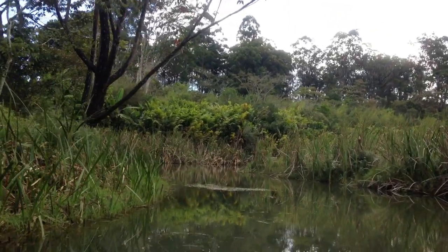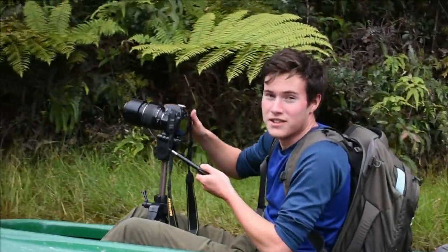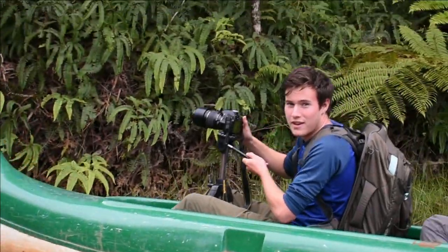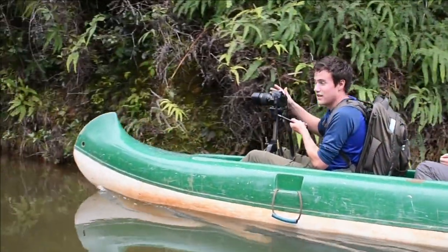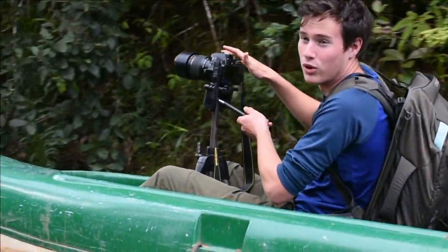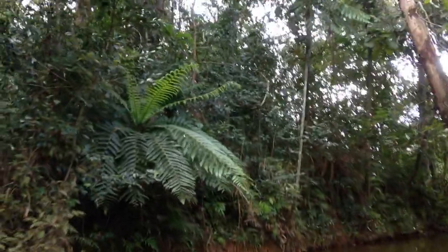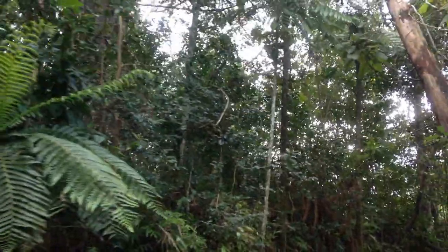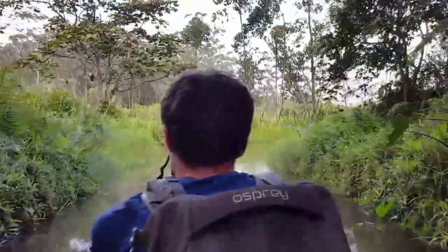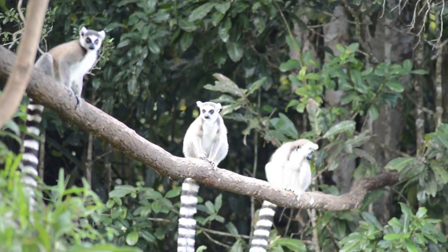Having met all the species of lemur on the main island, we decided to explore some of the other islands. Hopefully we'll be able to see ring-tailed lemurs and Diadem Sifakas. These are also lemurs that have been rescued, and no tourists are allowed to walk on these islands. Our first stop was going to be the island of the rescued ring-tailed lemurs, and we were told that they were particularly shy and didn't necessarily like people — but they were all there awaiting our presence.